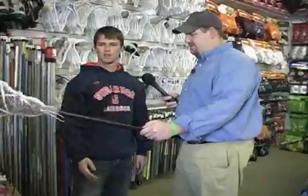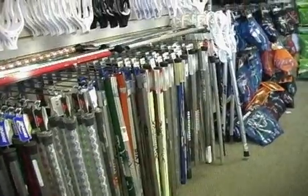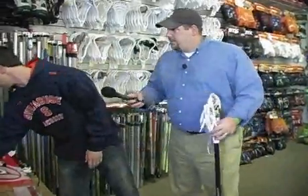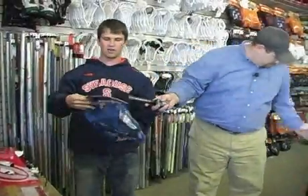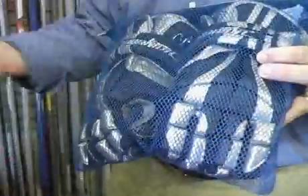What about the stick? How long is it going to take him to outgrow the stick? The stick, actually, all the sticks are a regulation size, so it's going to go until it breaks. And these don't break unless some kids are really misusing it, which 8-year-olds tend to do sometimes. All right, so we've outfitted my 8-year-old for $200. What about a little more advanced player? Let's say an 8th or 9th grader, 13, 14 years old. You're going to look at, say, a higher end pair of these gloves right here, which are going to run you about $120 or so.